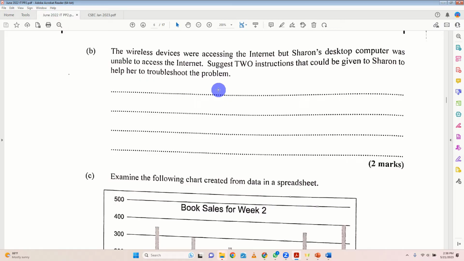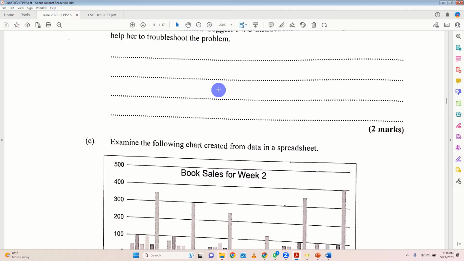Making sure she's not too far from the signal either. Because if there are barriers between where she is and the router, some routers are kind of weak. If you're too far away, even though it may appear to be just a few feet, or if there are walls in between, and so forth. It could also be interference. If you have a microwave oven on, or some speakers that are not magnetically shielded, those are things that can affect your wireless signal. Too much interference in the environment.